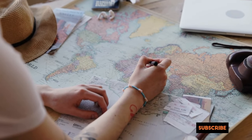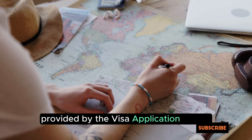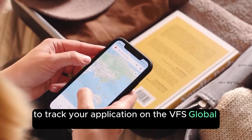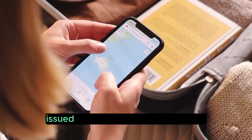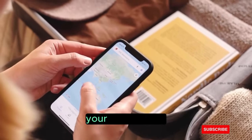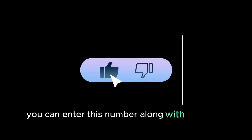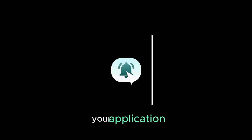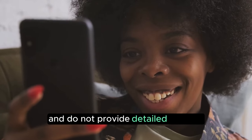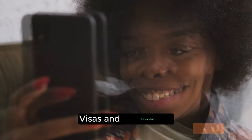Tracking Your UK Visa Application. You can track the status of your UK visa application online using the reference number provided by the Visa Application Centre. This can be done through services like VFS Global. You need to use the reference number on the invoice or receipt issued by the Visa Application Centre, along with your last name. Another way to track your application is by using your GWF number, a unique reference number assigned when you apply for a visa. You can enter this number along with your last name on the VFS Global tracking website. Note that these tracking methods provide a general status only, and the final decision will be communicated officially by the UKVI.